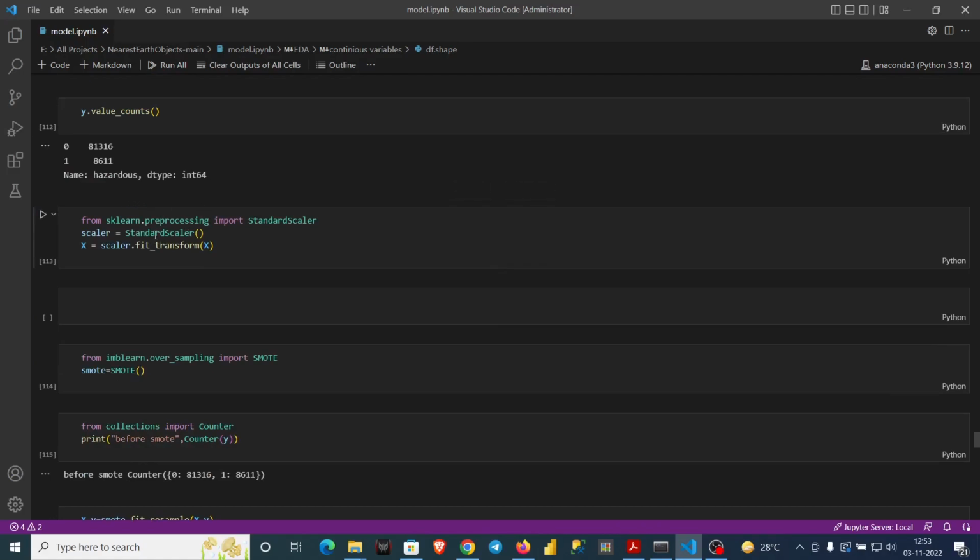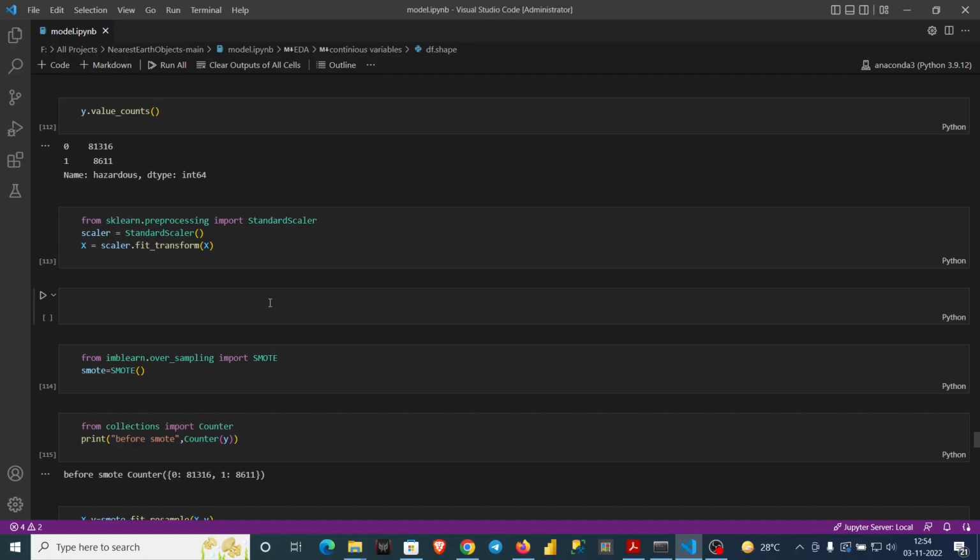After that I am using standard scaler. So scaling, you have heard about scaling, right? Scaling is done to convert every data into similar measures, to a limit.